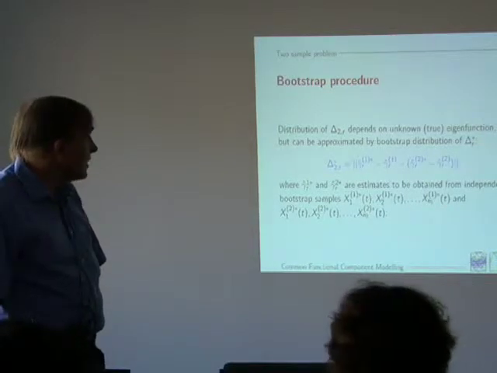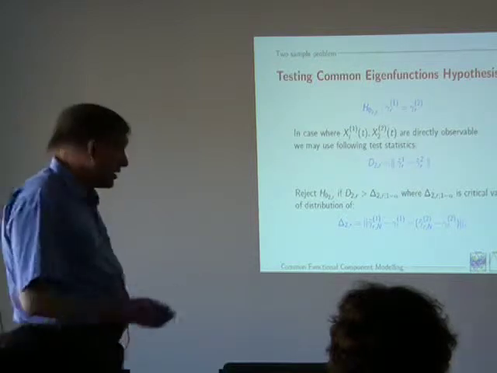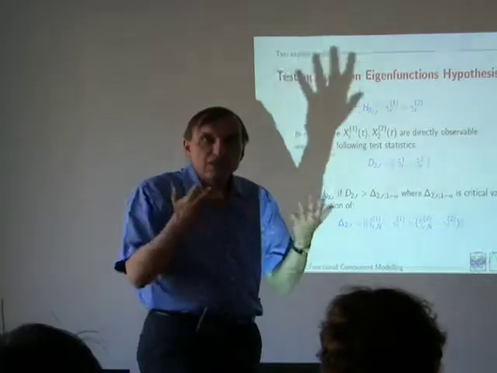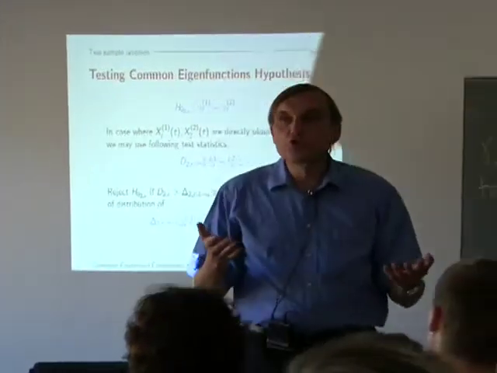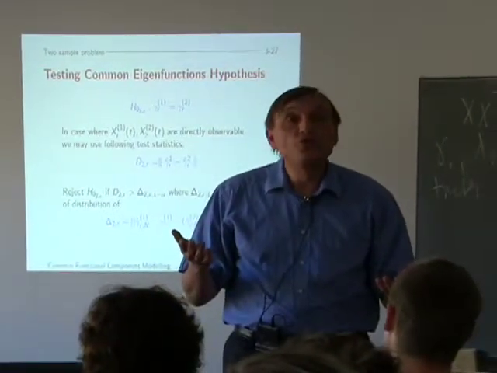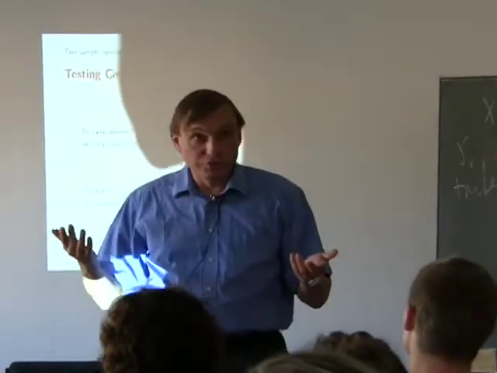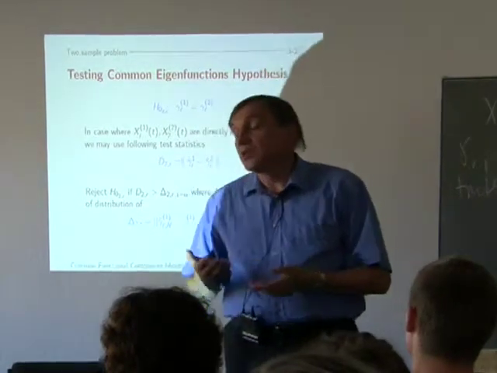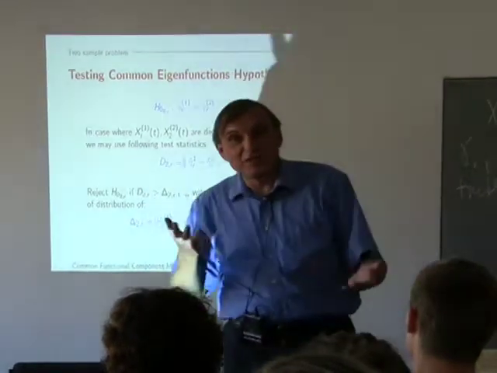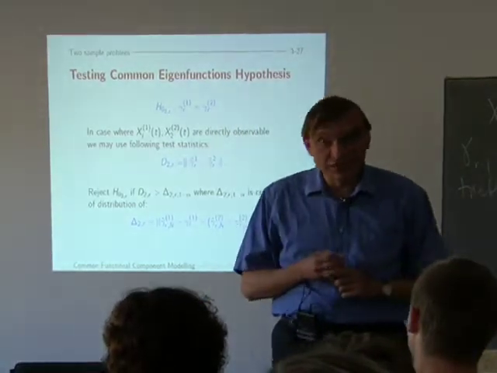Well, the problem is, of course, you must be careful. For your underlying sample, the null hypothesis may be true or not. You don't know. Nevertheless, you have to determine the null distribution from your underlying sample. That means you must use something which works independent of whether the null hypothesis is true or not. Otherwise, you can't calculate critical values.